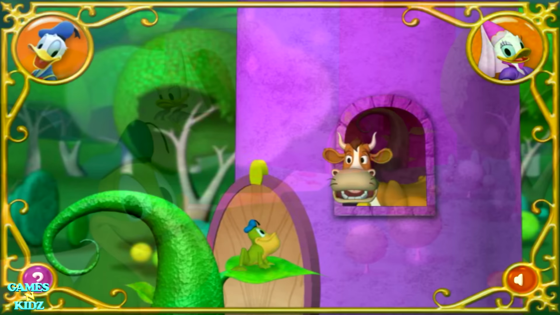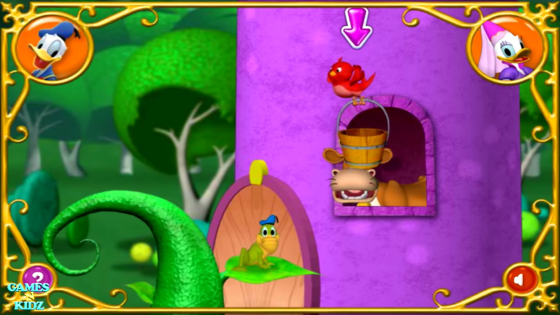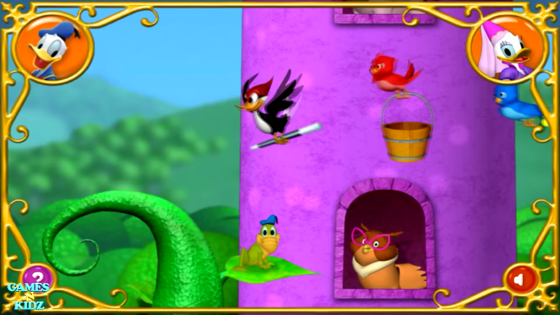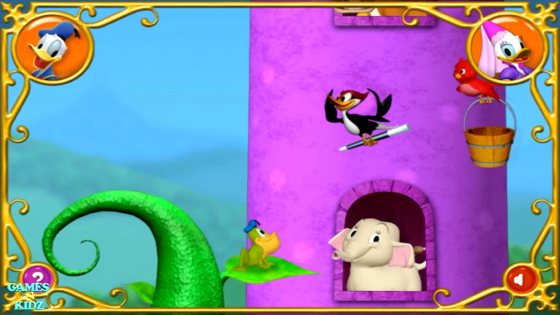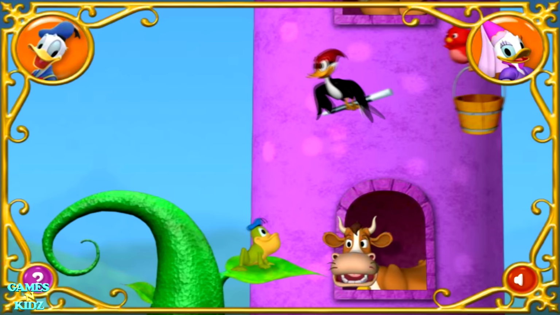That tower is tall. How would the froggy prince get to the top? Great! You're adding water. Oh, the vine is growing! Keep at it. Just a little more. The prince is climbing higher. Amazing job!